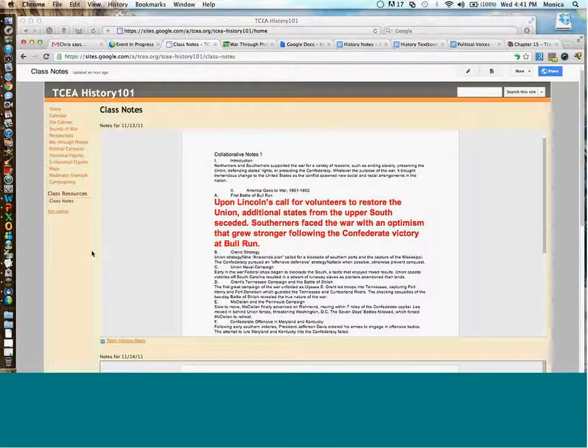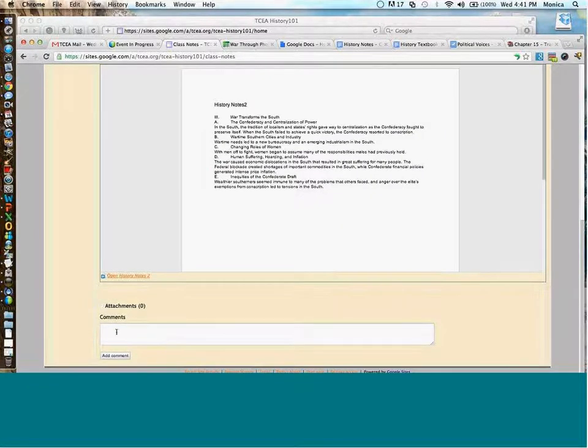The idea here is that we're bringing everything into one space and allowing our students to get all of their learning from one particular area. Down here at the bottom, notice too there's the comment section. So as we're adding different class notes, if students had questions about something that they didn't understand, they could ask those questions here. Students could respond and answer each other's questions, again empowering your students.